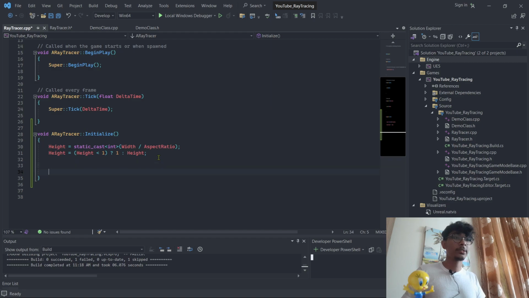So once that's done, the next step is, let's think about it again. We have the width and the height of the viewport, but we have nothing else inside the viewport. The computer doesn't know what the viewport is actually right now. So we have to define a couple of different values now. First thing we want to define is a focal length. And for the focal length, we actually need to define the look from point and the look at point.